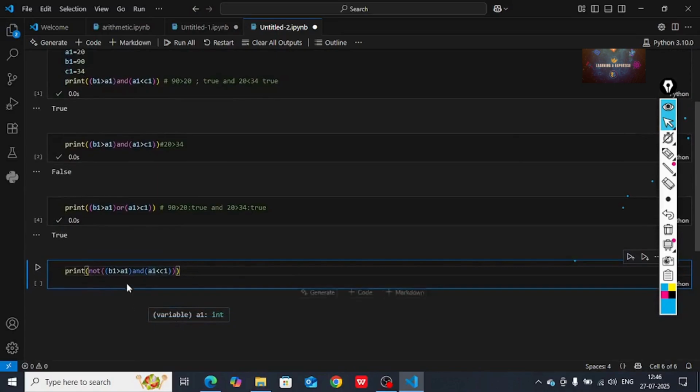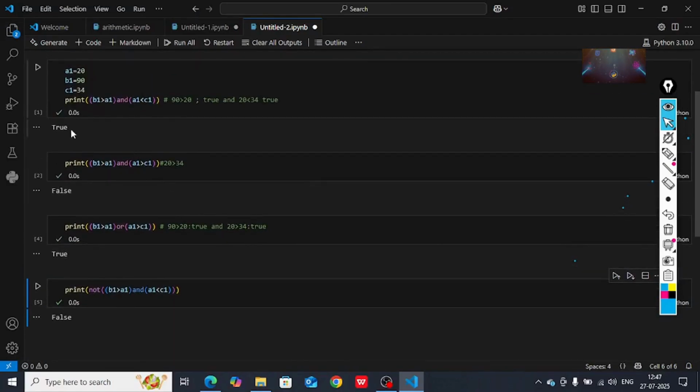Now it will give me the output as false, because the condition is true here. We have already seen the condition is true, the same code I am using, and I am applying the logical NOT, so it is giving me false.